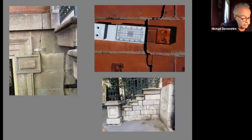Not only do we have that, the general ins and outs of expansion and contraction, this city, if you are aware at all, is constantly vibrating. There's truck vibration, there's all sorts of noise. The stoop has been subjected to all different kinds of vibration and seismic activity because of construction next door, because of construction across the street. There's a tree in front of the house that wants to lift the stoop out and throw it away. And so one of the things that we've done in order to measure the amount of cracking that's taking place is to install these little instruments called telltales across the cracks of the building so that we can determine if the building is actually in imminent danger of collapse.